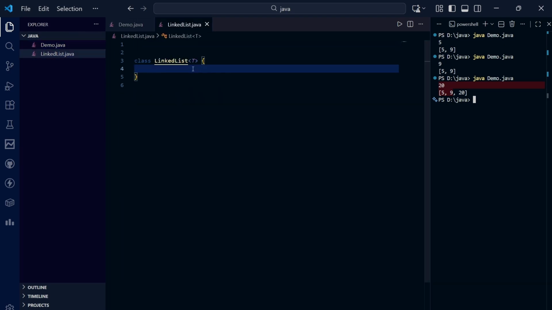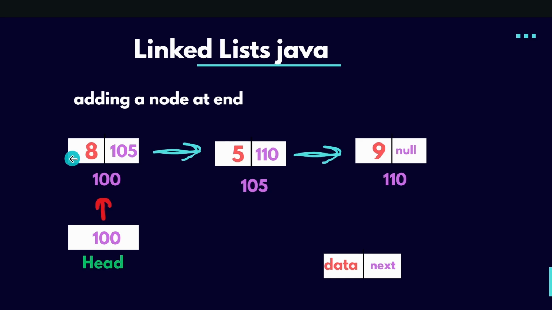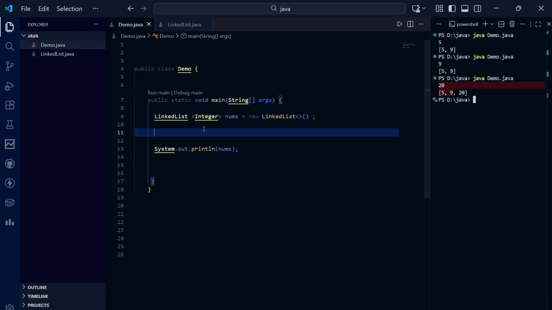So inside this linked list, you are going to have some structure that you need to make dynamically, if you are going to get some element. So with the help of the object, in the demo, suppose I am creating an object of nums. If I say nums.add, I will pass an integer. This is the method. With the help of this object nums, you are going to call this add method. Inside this, you are accepting an integer. I hope you understood this. For now's sake, I will comment this.